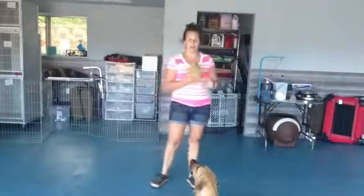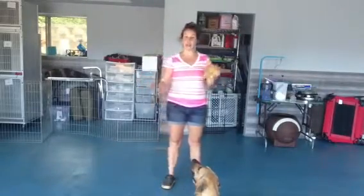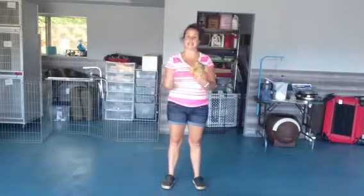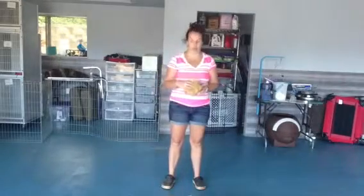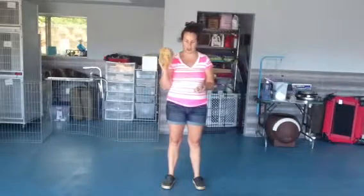Going to work on drop it. So, leave it is before Bonnie actually puts the object in her mouth. Before she gets a hold of it, it's leave it. Once she gets a hold of it and she has an object in her mouth, that's when we actually do drop it. So as soon as she has it in her mouth, we need her to drop it.